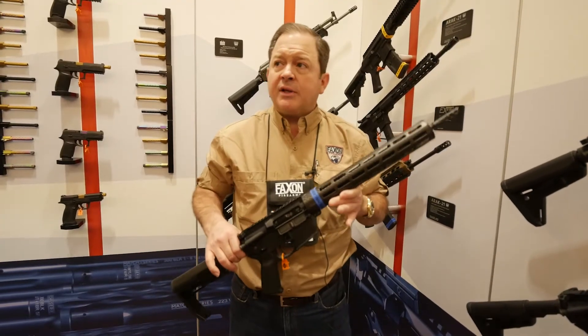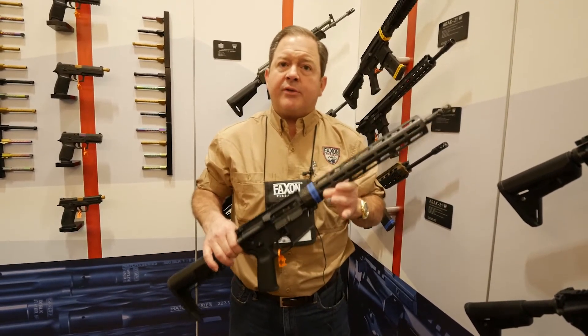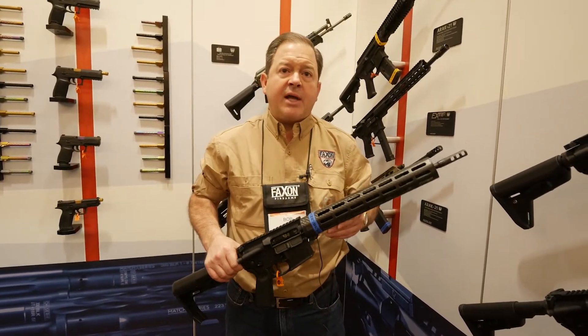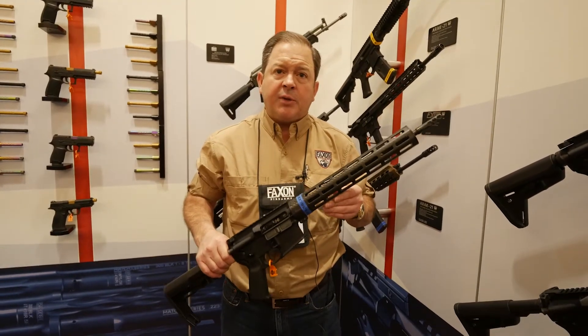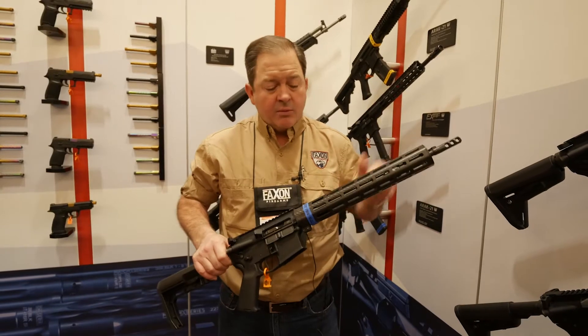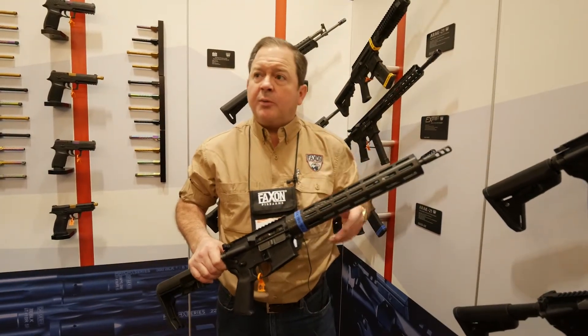This is set up for the person who wants a light rifle that shoots extremely well with a very low recoil. This rifle was put together from a lot of the parts that we offer every day to our customers. We finally put it together, so if you want the complete rifle, now you can buy it as an assembled rifle or all the parts. We also offer this in the upper only if you want to put it on your lower.